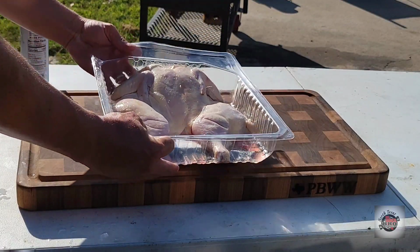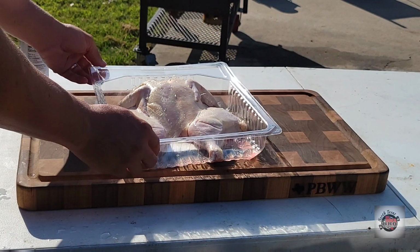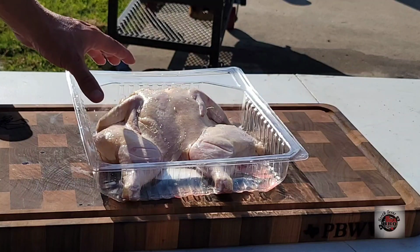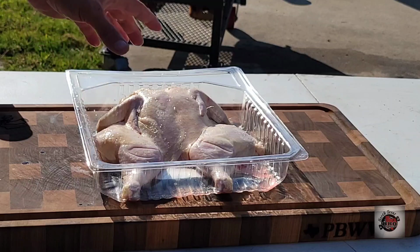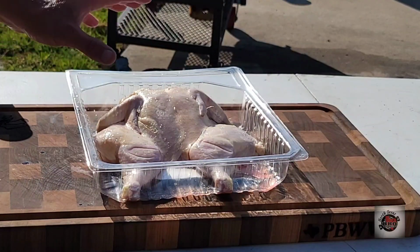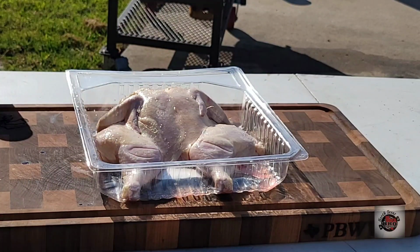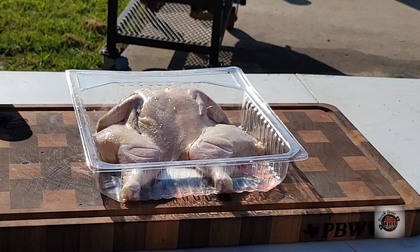Y'all stick around. So we've got our chicken right here from Six Brothers Beef, like I mentioned in the intro. It's already spatchcocked, and it comes in this tray right here. All I did is take the seal off of it, and you can literally apply your binder or your injections or any of that you're doing. But in today's video, we're just going to apply a simple binder and some nice combinations of dry rub to this chicken. We're going to hit it with some Worcestershire sauce for our binder today.